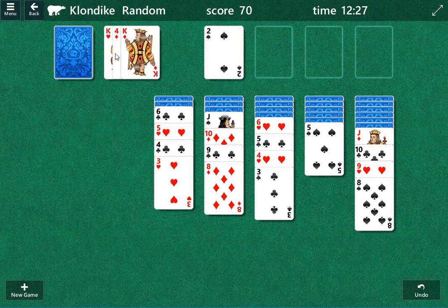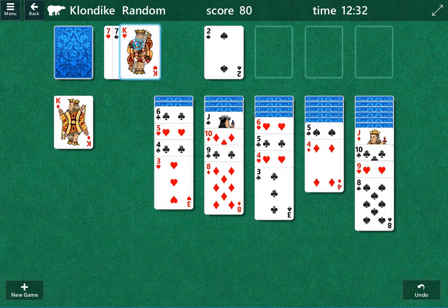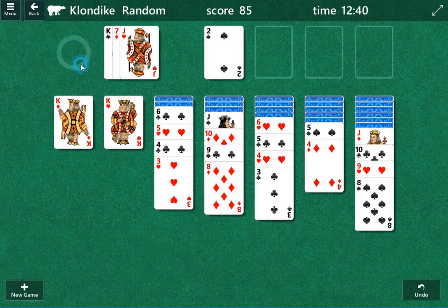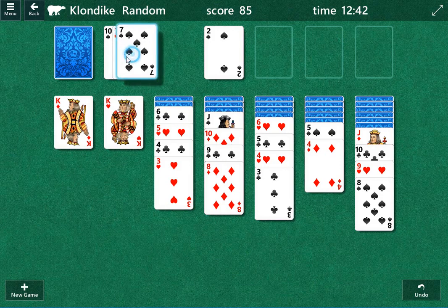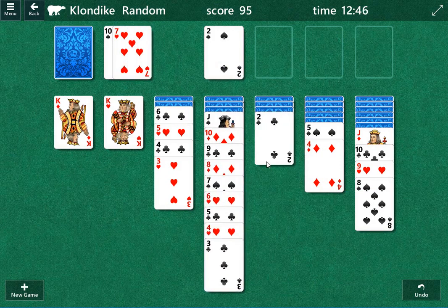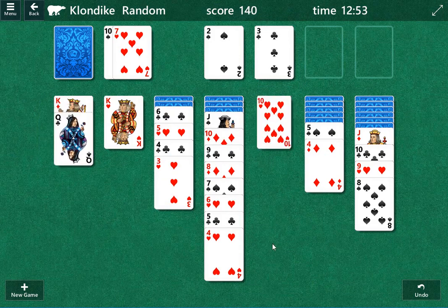Okay. So here's the big question. Can we do this here? So king for king. Alright, here we are. This is the game. 7. Play the 6 there. Alright, so that was 2 clubs. There's ace of clubs under there. That's good. Now we play the queen.